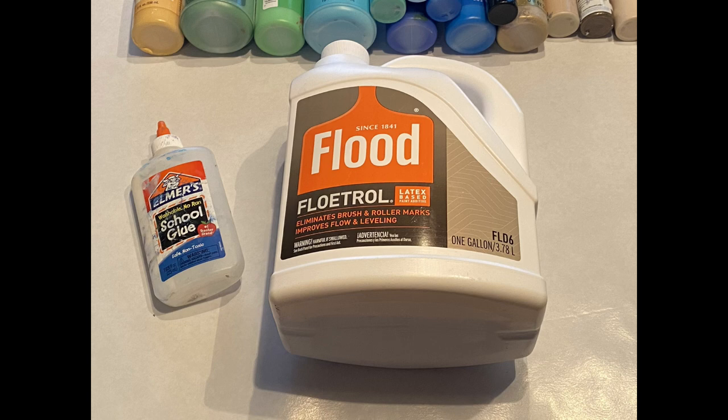You will need white PVC glue and Floetrol. The Floetrol is important because for these pours, it helps the paint glide across the surface. You don't need to buy the Floetrol by the gallon like I do. It comes in smaller containers. You won't need a gallon's worth.